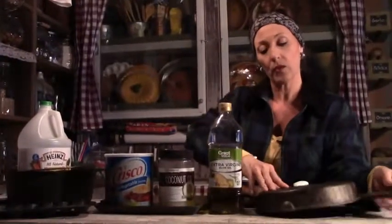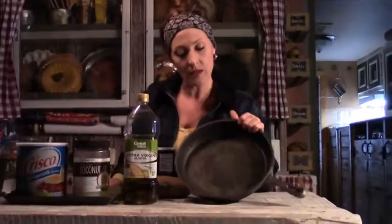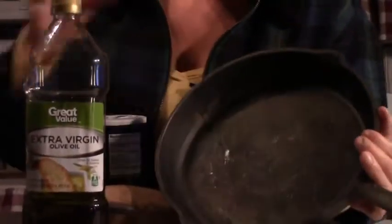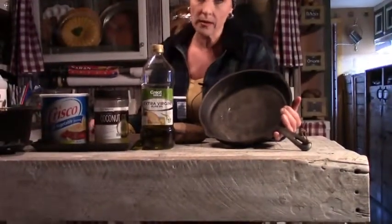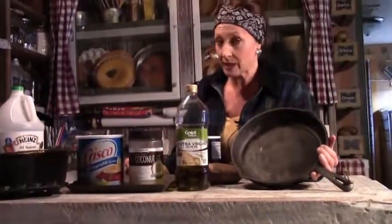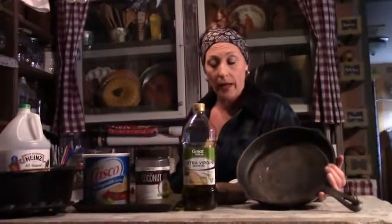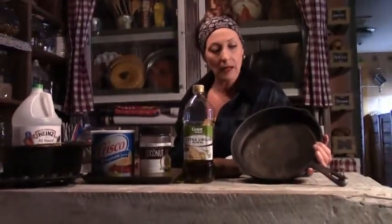Now, let's say you have some older or used cast ironware, like I do, and you can see that this one was seasoned at one time, but it does need to be re-seasoned. So what we're going to do is get some of that rust and some of those deposits off of there before we oil it again, before we re-season it. There are a couple different ways of doing that depending on how much rust you have in your cast iron. This one's really not too bad, but it does need a little help.